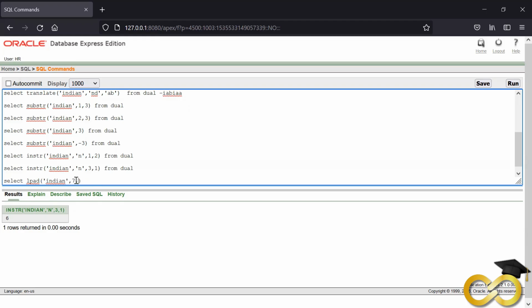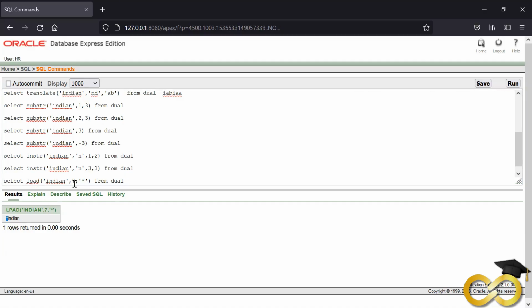Next I want to add a star at the end of this name, so I give a star from dual. If we see in this function, I give LPAD, that is left pad, and on the left-hand side a star is added.